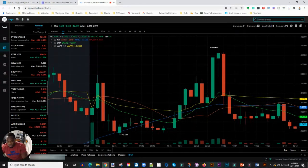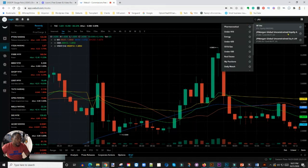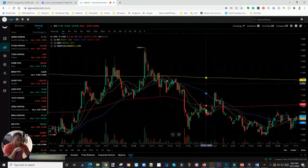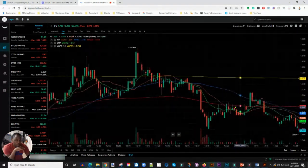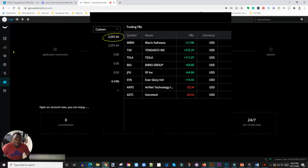The other trade I made was JFU. I bought JFU after hours when the market closed and caught a squeeze all the way up. This is just a quick review — if you guys like this kind of breakdown I'll go more in-depth and really show you the reasons why I got in, my entry, my exit. This is just a sample to see if you're interested in this kind of video.